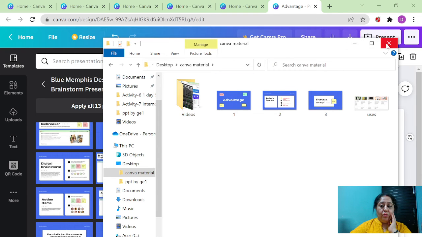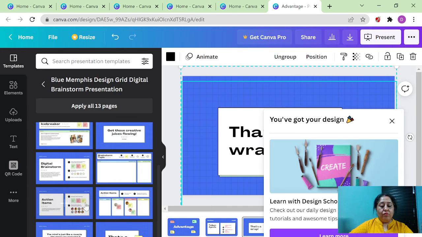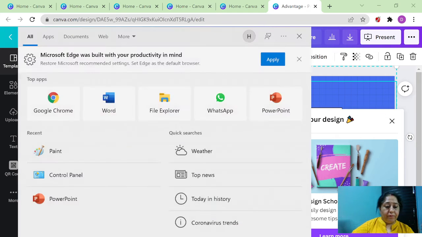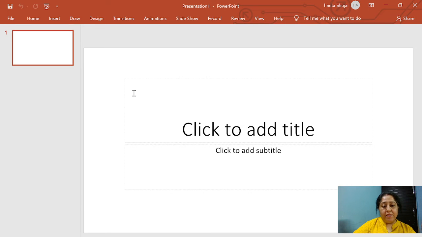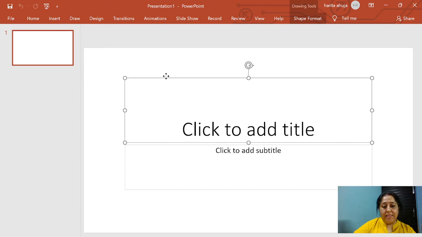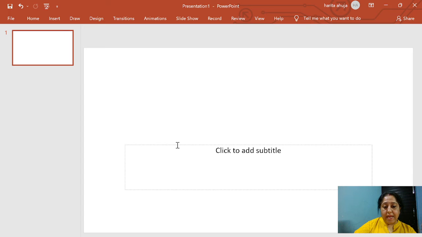Now what you need to do is go to PowerPoint. You will write PowerPoint and open a blank PowerPoint presentation. Since you don't need these things right now, you will delete this and again delete this.